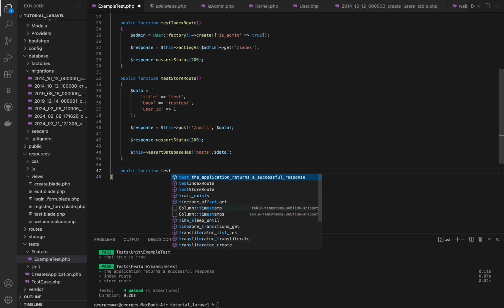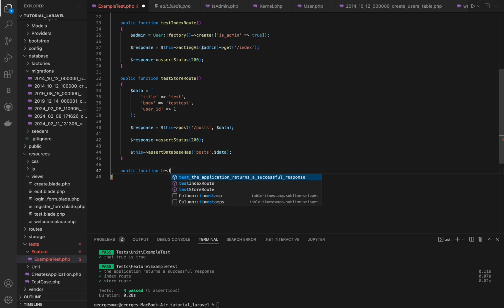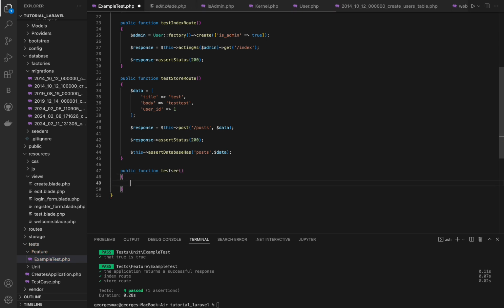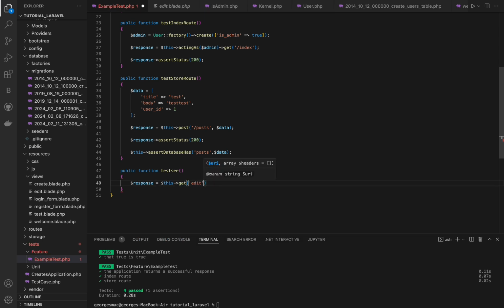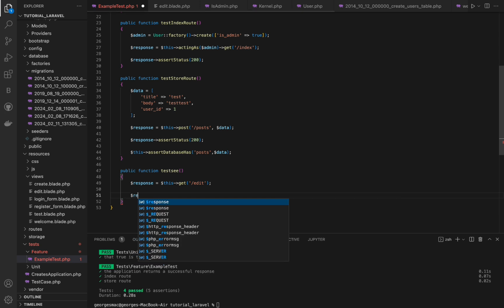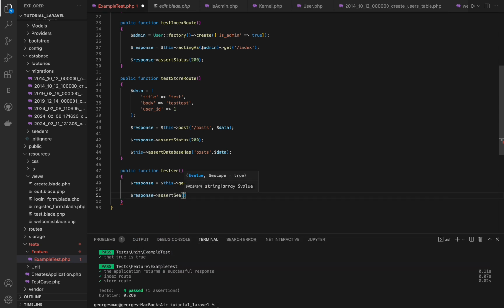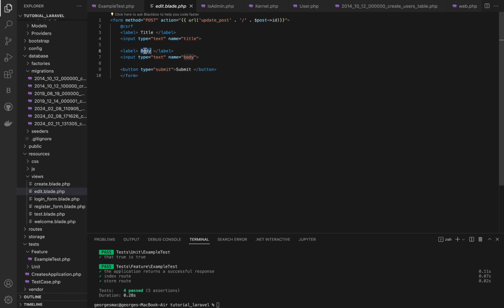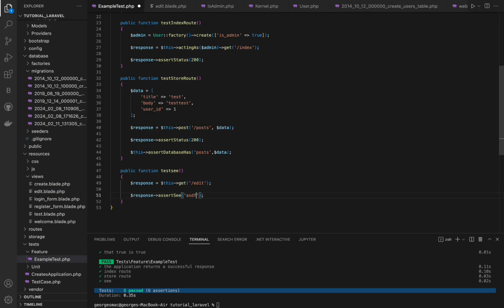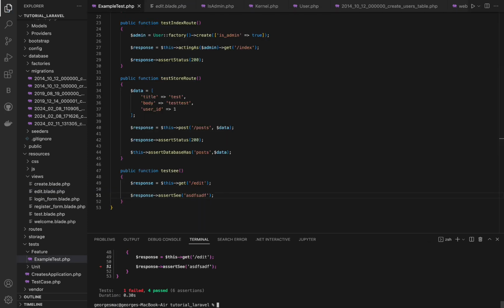Now how can we test if our blade pages contain the data that we want? Let's say we have a blade page and want to see if it contains the word body inside of it. We will use the assert function to do so. It takes the term that we want to search for and it searches for it in our blade page. If it is found, the test is passed, and if not, we will get an error. So let's try and run the test, and it will find the word body. Now let's try and search for something that is not there, and we will get an error, and that is how assert works for the blade files.